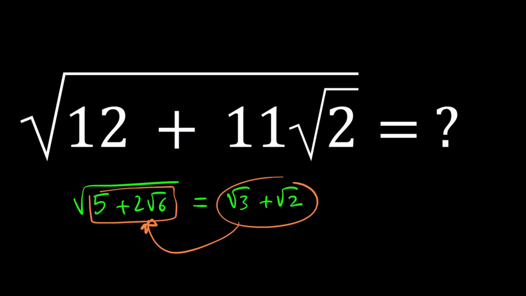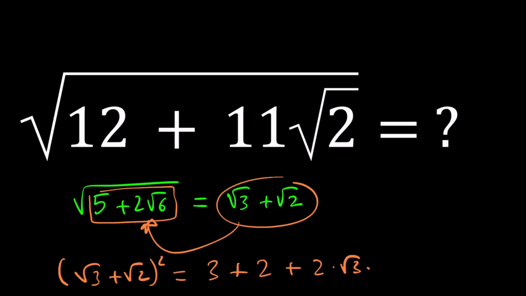Obviously, that's clear, right? Because if you square this expression, you get the square root of 3 squared plus the square root of 2 squared plus 2 times AB, and then you're going to get the same thing. But how did I know that it works? Well, this is pretty common, so you probably saw this before. But in this case, things aren't that straightforward. But the idea is the following.